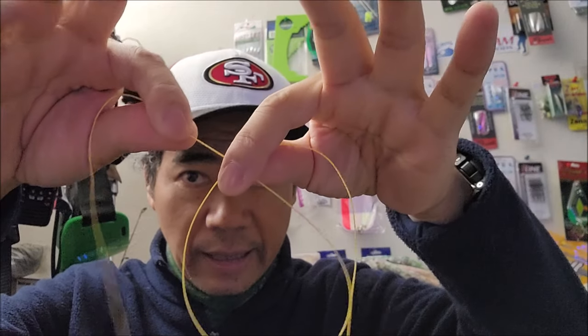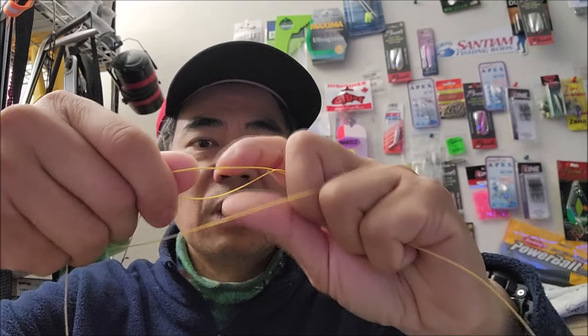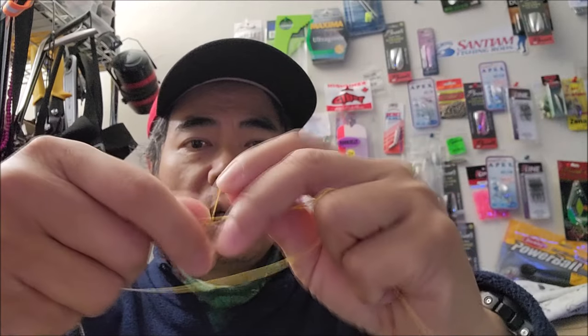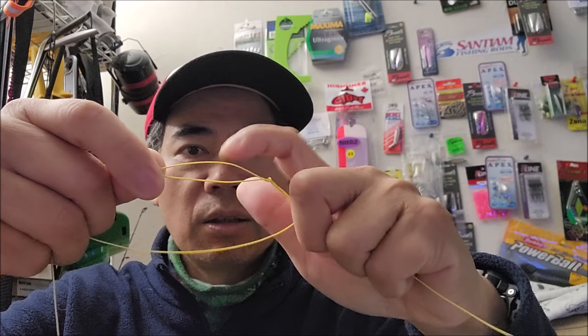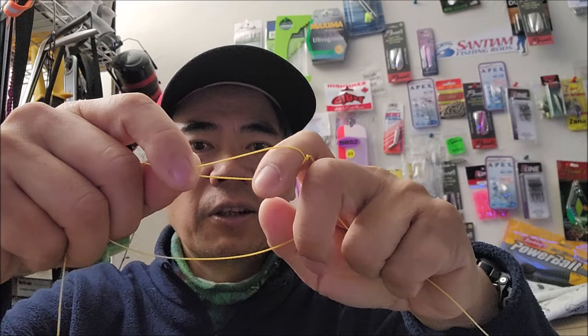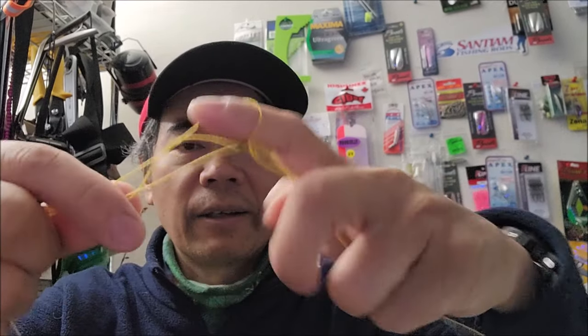Got a question. It's kind of a reoccurring theme that I get these questions about the dropper loop once in a while. And so to tie the dropper loop, it's pretty easy. So let's say that's my line, that's my leader. I'm going to make a loop like that, and then I'm just gonna hold it like so, and I'm gonna twist these two lines at the top, and then I go about 5 to 6 times, and then with that hole right there, you want to put your index finger through it, and then try to catch the bottom loop and pull it through like that, okay?